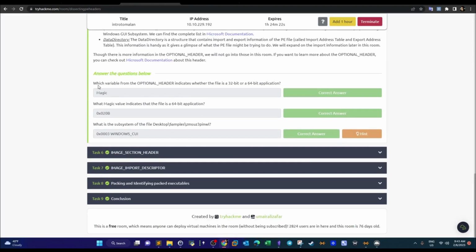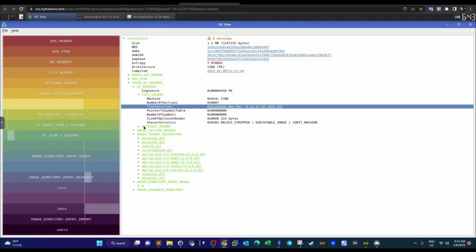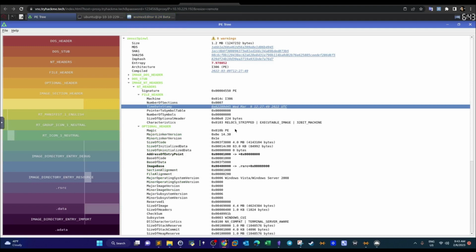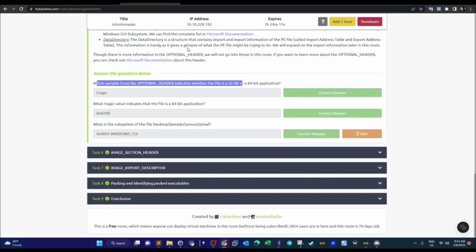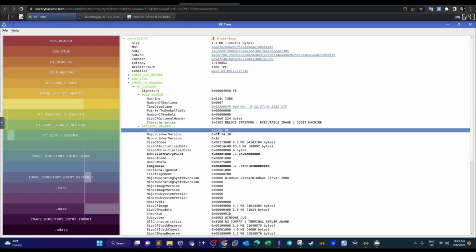Optional header. Which variable from the optional header indicates whether the file is a 32-bit or 64-bit? Well, we, as you can see, expand the optional header, and it is actually the magic number. What magic value indicates that the file is a 64-bit application? Well, as you know, when it is 10b, it means it's 32-bit.